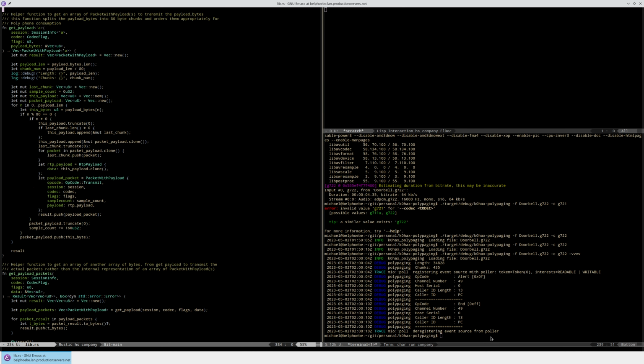On the following and all subsequent packets, the payload is, what's the order? I want to make sure I get this right. Yeah, the payload is first a duplicate of the previous packet. So you have to remember the payload between packets.